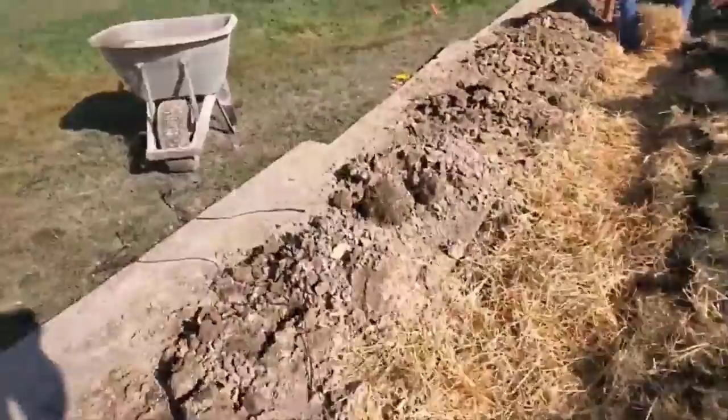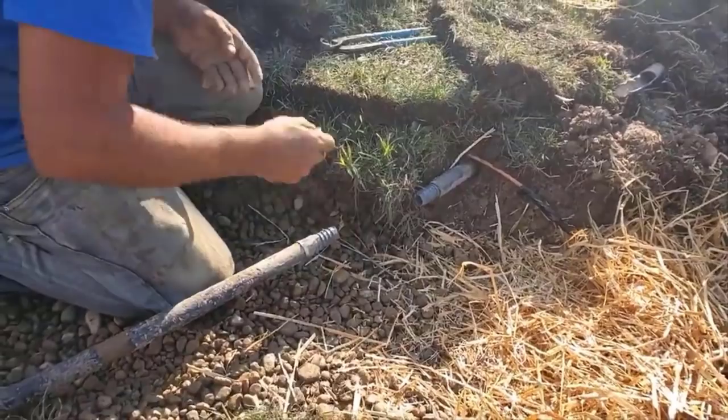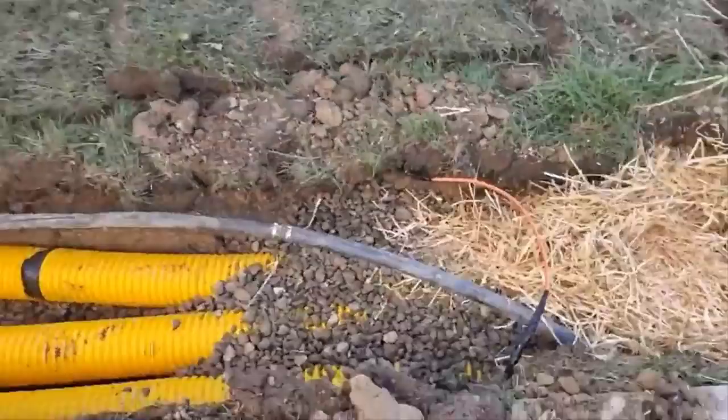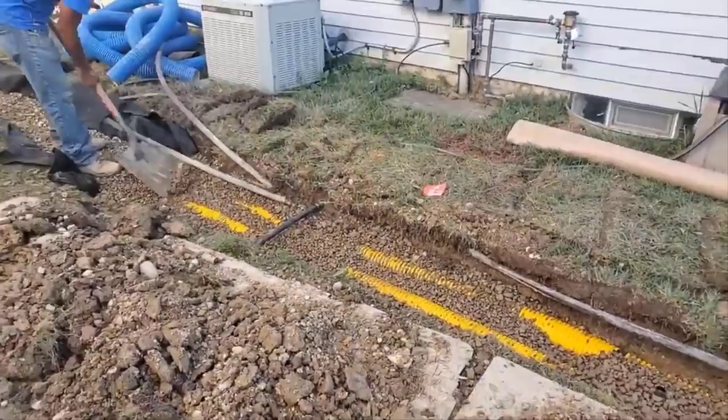All right, so remember, pack as much straw in as you can. We like to use the whole straw. The straw that's ground up and fine, that's for putting over grass seeds, so you don't want to buy that landscaper straw. Buy the real bales. Especially this time of year, it's easy to get because of the whole Halloween thing. It seems like in hay rides, it's readily available. So we got stone under the pipe. We're putting stone on top of the pipe. And then we're going to put straw over everything.